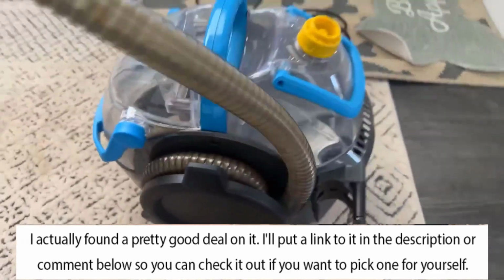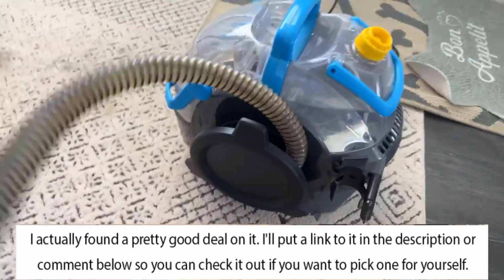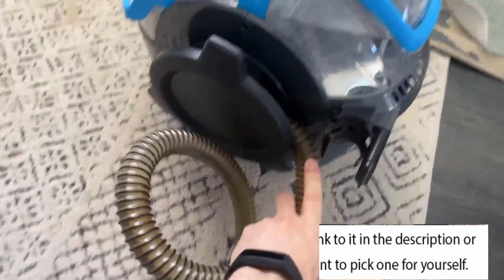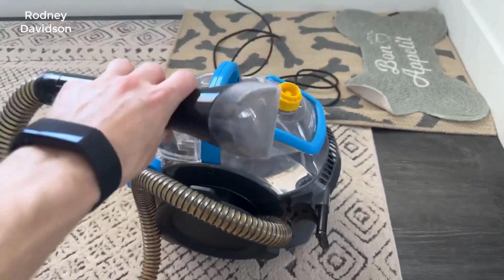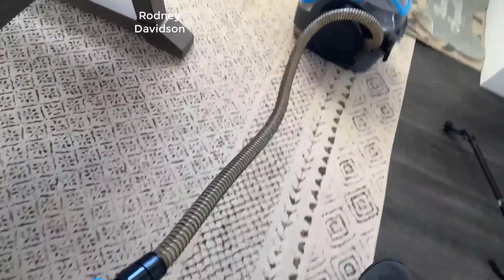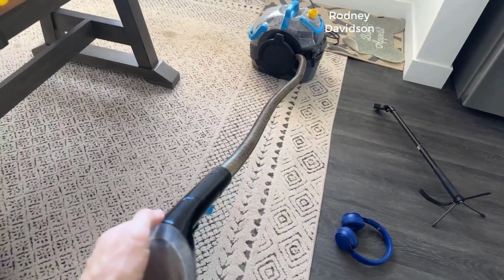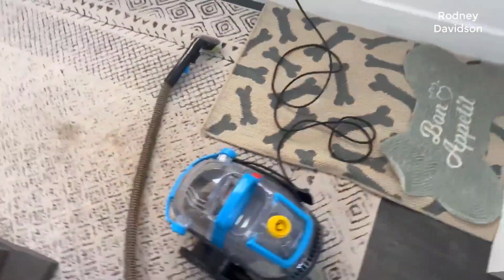So first of all, there's this really long hose that stows away. It is kind of difficult to get out with one hand, so not sure if that's a pro or a con, but usually I have 2 hands available. This is a really long hose here, so it can reach pretty much anything you need.